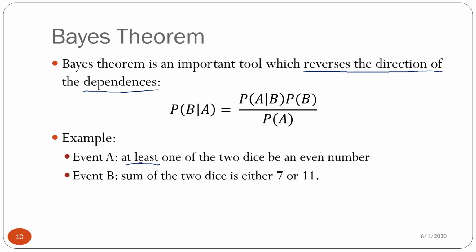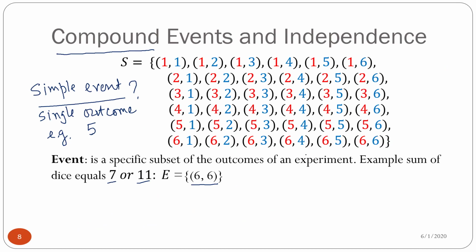Okay, so there's an interesting example I had, for this event, when you have the output 6 and 6. So this is an independent event. Why? Look at the probability of E here. What is the probability of E? 6 and 6. 6 on red, 6 on blue. So there's only one case corresponding to that. And can you find out the probability of that? This is 1 by 36.